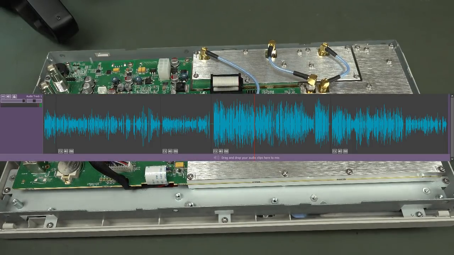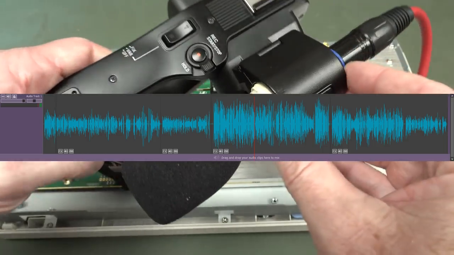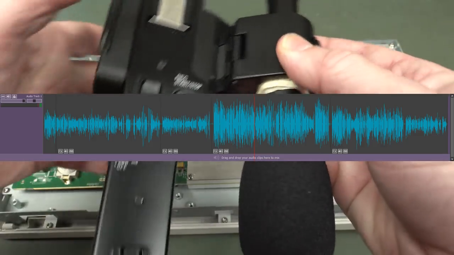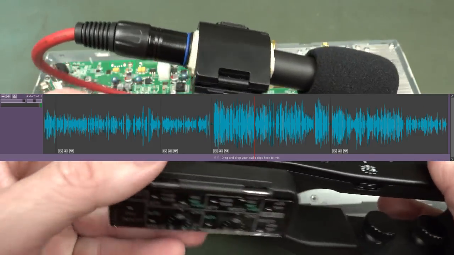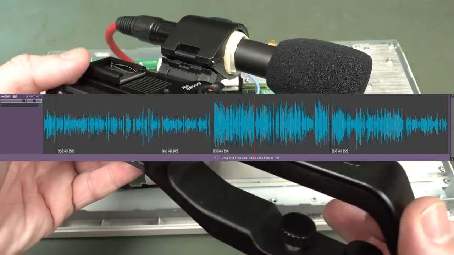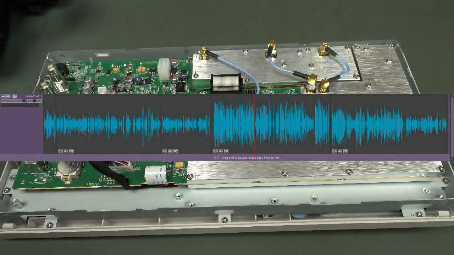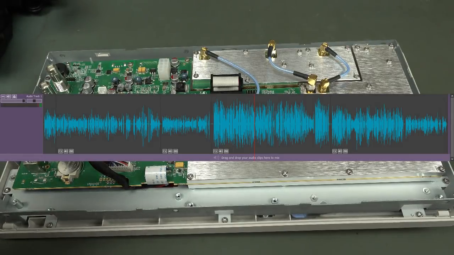Okay, this is a test of the internal mic inside the Sony NX80 camera as opposed to the Rode M5, which I was using before. There it is. Yes, I had to add some tape on there to get it up to size, but that's of course, no, it's not pointing the wrong way, it's pointing the right way because I do most of my work behind the camera.